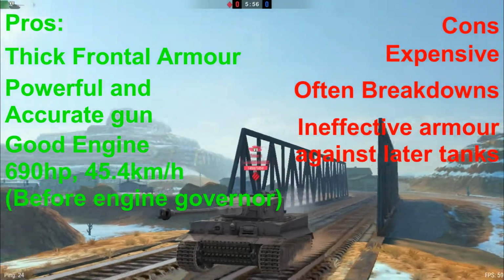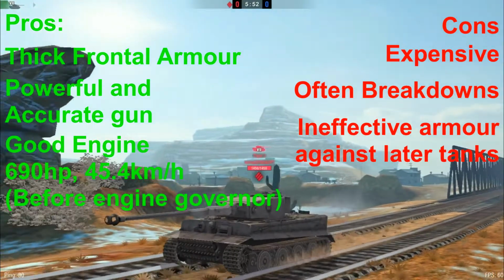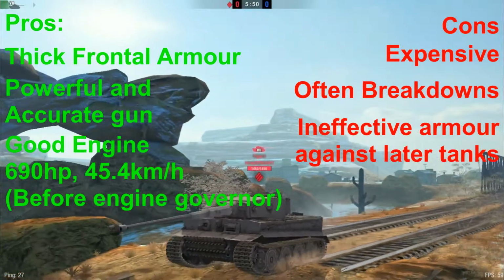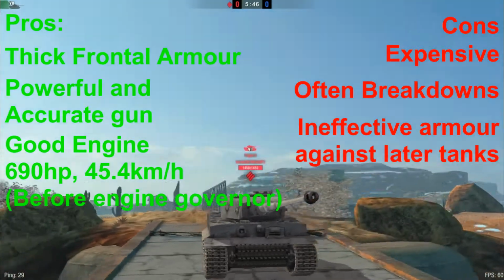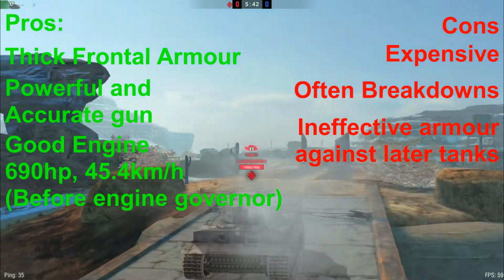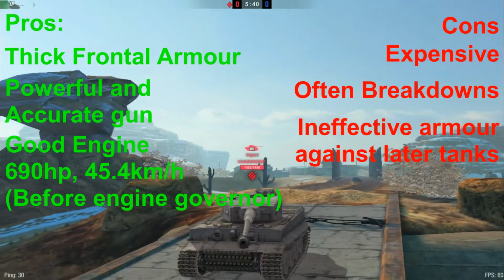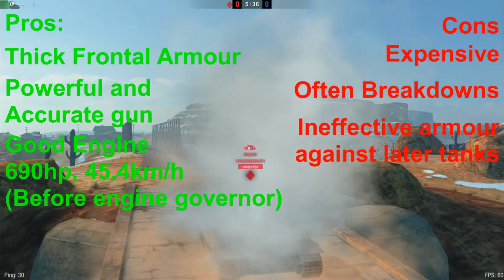The Tiger's weight was also a problem. The crew needed to check if a certain terrain was suitable for the Tiger. If the ground was not sturdy enough, the Tiger would sink into the ground. The Tiger's weight also made it impossible to travel over small bridges, therefore it had to move underwater, which took about 30 minutes for setting up.